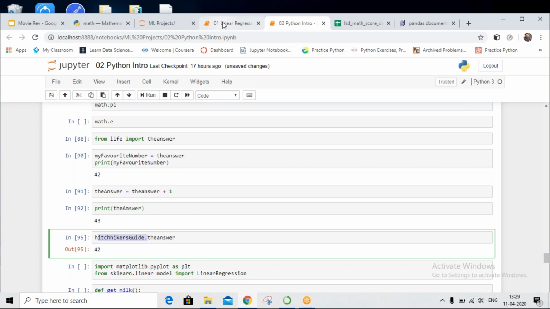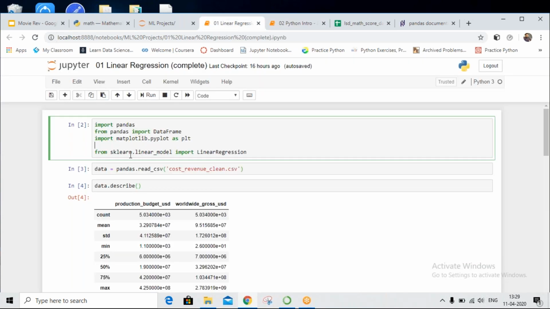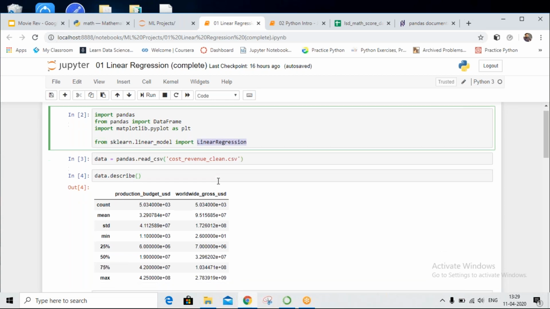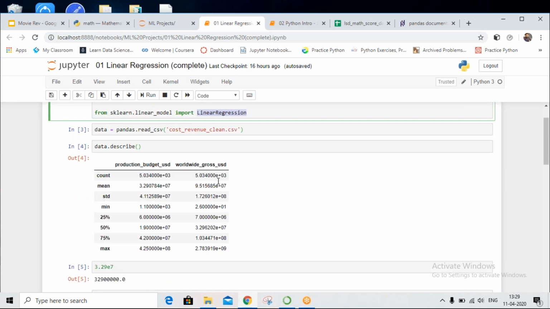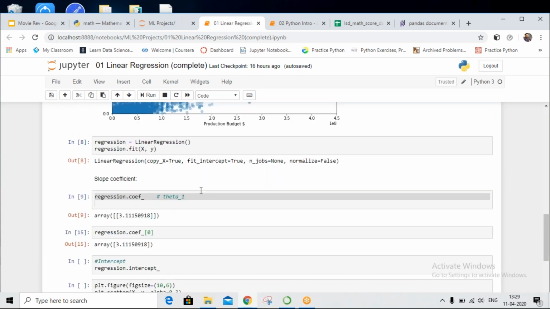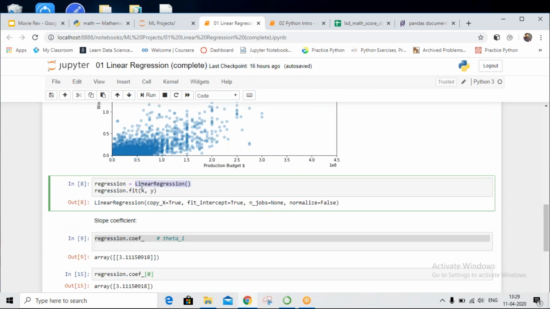The same thing was happening here. With scikit-learn dot linear model, we were able to import the linear model just by putting in dot and giving it a name as linear model. Then further, we use it as a linear regression. This was the object that we had.